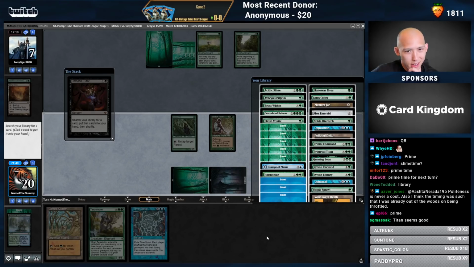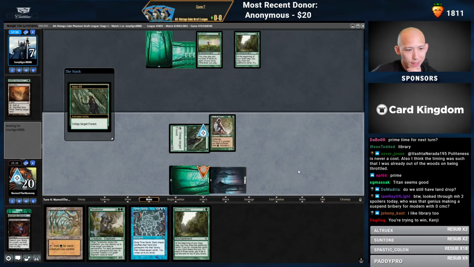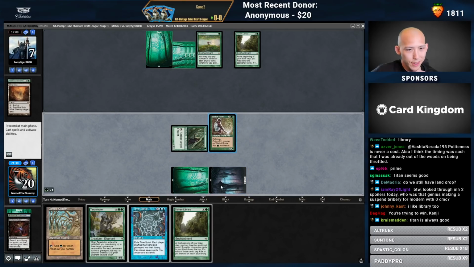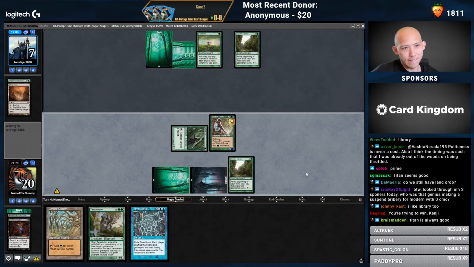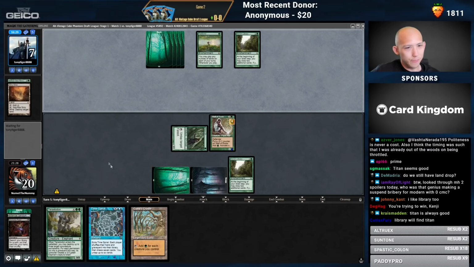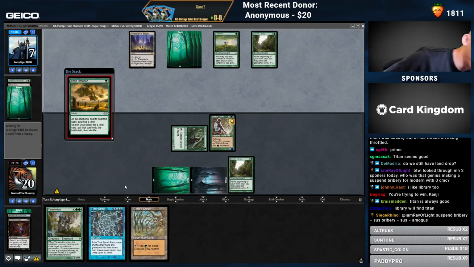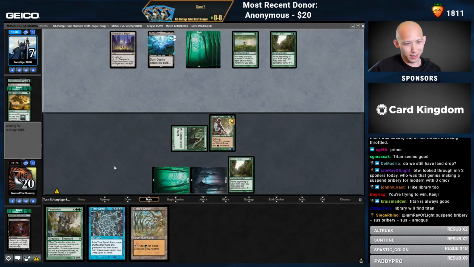Depends what I'm trying to do here. I've already played a land. I think Library is good. There's no guarantee I'd be able to Titan next turn. Y'all got any of them Depths? Oh! PogChamp! The answer is yes, they do have Depths.